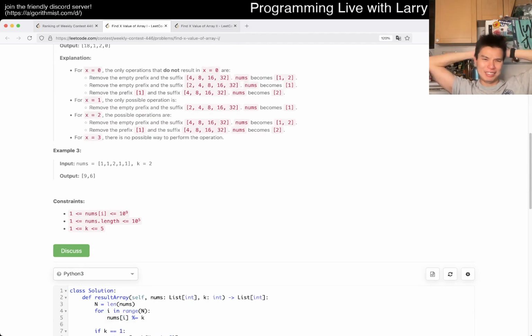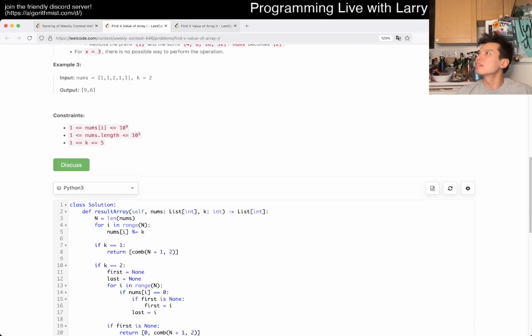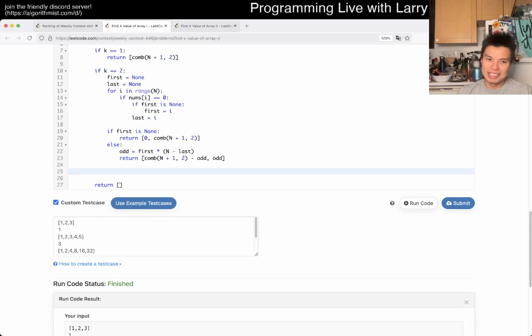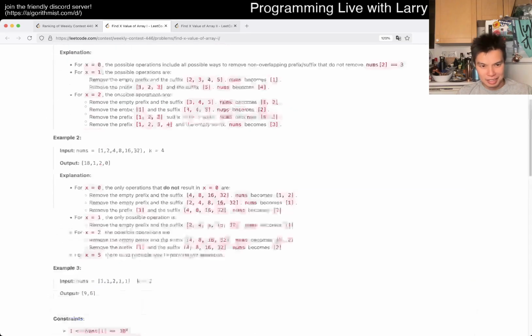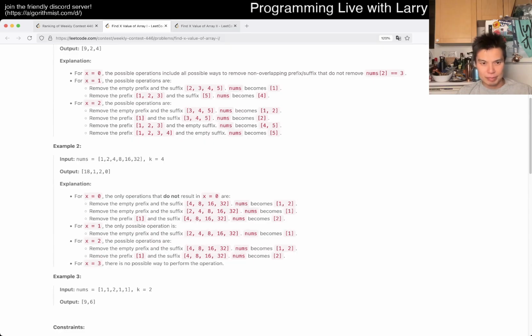Is there a DP solution? Am I overthinking this? Or underthinking it in this case? Let's see.